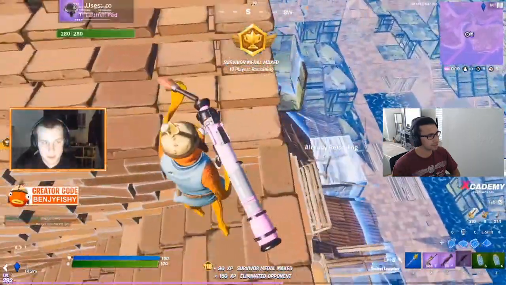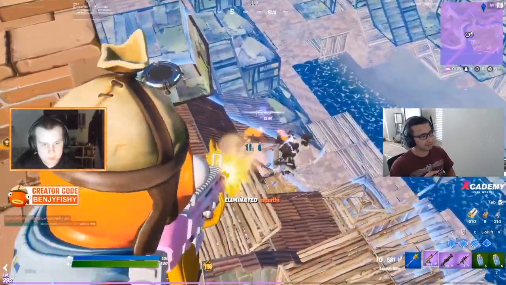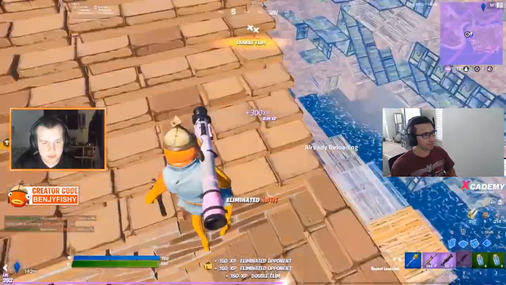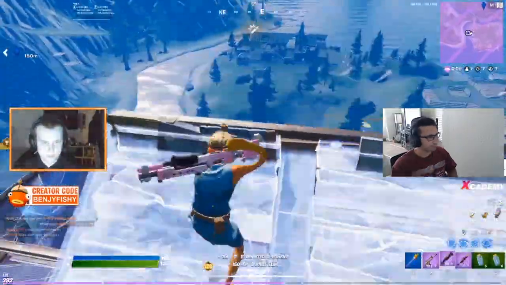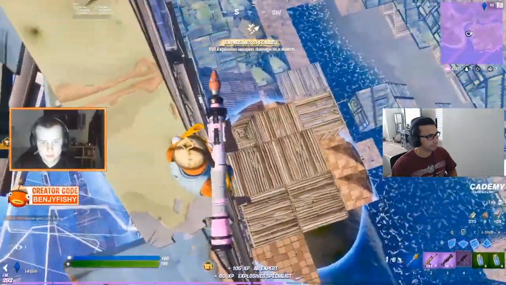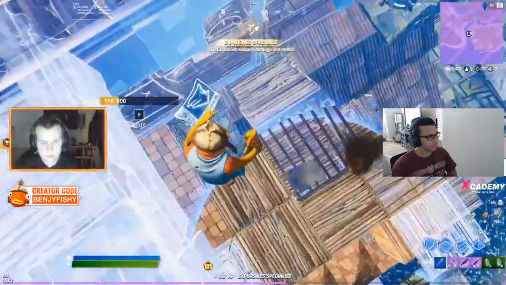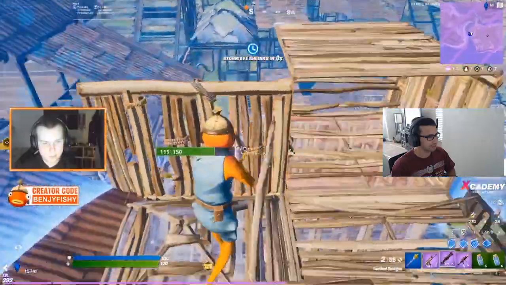So right there, what you saw is that he rocketed it, and then he shotgunned it because he knew that the floor was weak enough to be able to do that. And then the rocket went through, killed him. The mechanics. You gotta know how to be able to do this stuff to be able to move effectively. Nice.